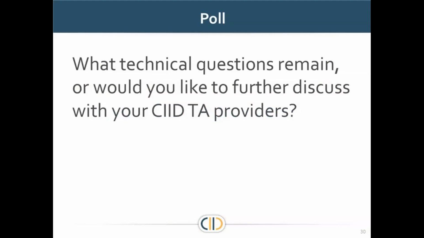If there are any other technical questions that you want to go over, again, this is pretty high level, but it talks about the data flow, and the implementation guides and things we're putting out this summer will help you understand in much more depth what we covered today. I'm going to give you a few more minutes.